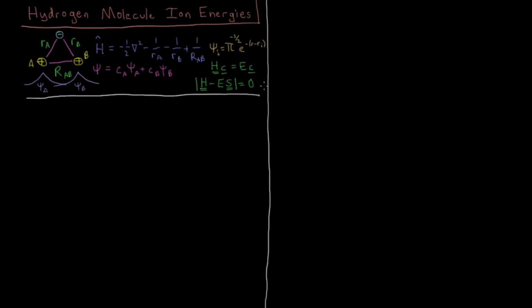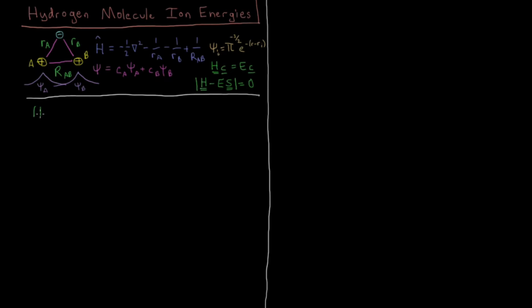So in the linear variational method, we have the matrix equation for our Hamiltonian. We have two basis functions, so this is a 2x2 Hamiltonian matrix. The Hamiltonian matrix H acts on the coefficient vector for CA and CB, a two-element vector. H acting on C equals the energy times C. That's a matrix eigenvalue equation. And we find the solutions for energy by setting the determinant of H minus E times what we call the overlap matrix S, how well these functions overlap with each other, and that has to equal 0. Okay, so we'll get started with this example, see how this is going to work.